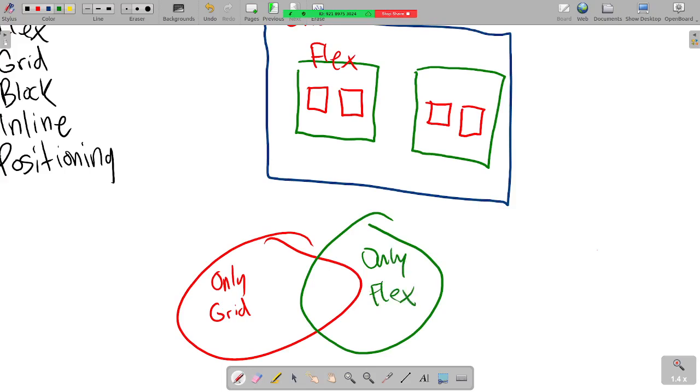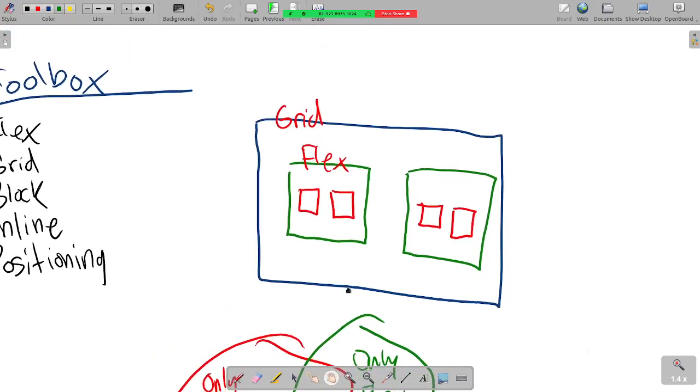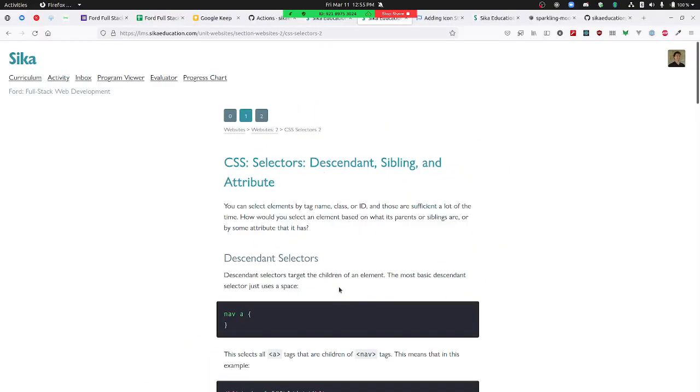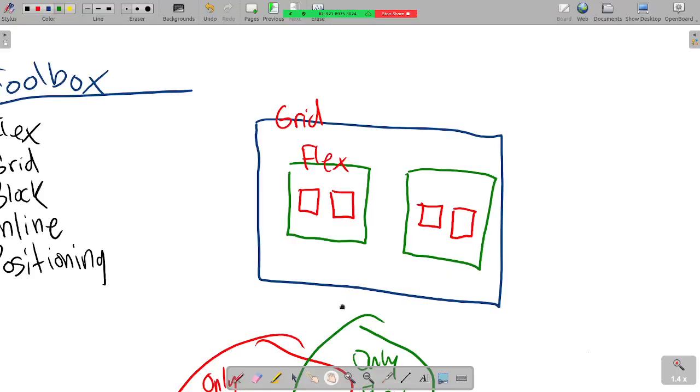There's a fair amount of overlap where you could use either tool. And so one of my heuristics is: is it one row, one column? That's probably not a grid. That's probably something like flex. Or am I just wanting evenly spaced stuff, or to push things out to the side, or I'm just trying to center something? That's flex. You don't need a grid for that.